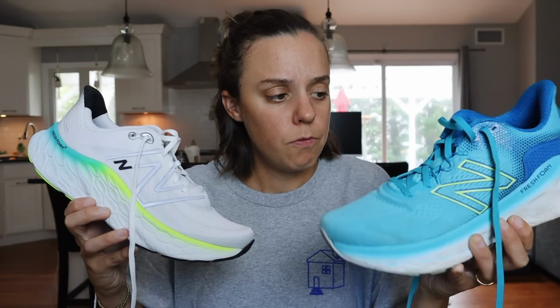According to the Running Warehouse website, this is the largest rocker featured in any of the Fresh Foam shoes that New Balance has. Comparing these two midsoles, now I've taken this to full review, so it has over 50 miles on it, and this only has 10 miles on it. I did 2 5-mile easy runs in it, and I totally see the difference between the two shoes just by putting them on side by side. Now, I know this is broken in a bit, yes, sure, but overall, I think that I do feel the changes that New Balance is saying that they've made. The V3 feels a little bit more mushy to me, less energetic, less responsive, if you will.